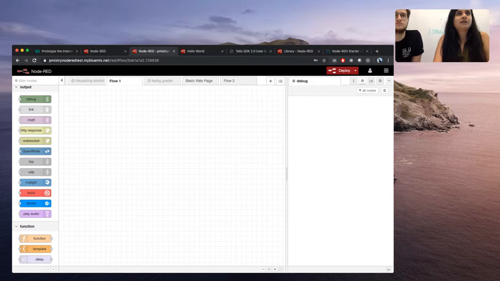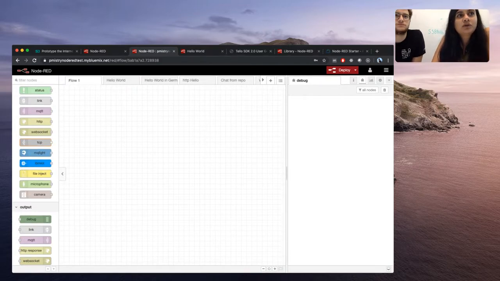So hold on. I have a lot of flows because I've been playing around with this for a while. Let's see. So many flows. Wow, you do have a lot of flows. I know, too many flows. But this just kind of shows that you can build a lot of different things independently of one another, both on the cloud as well as locally.